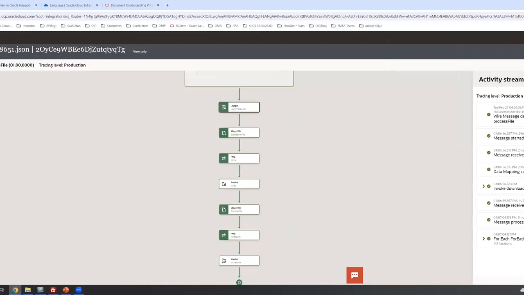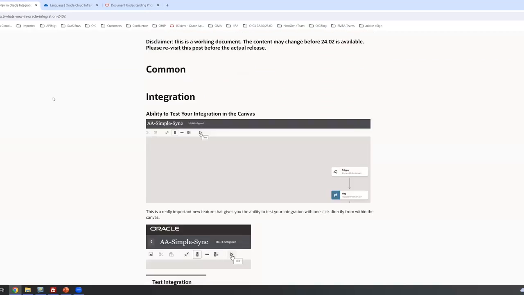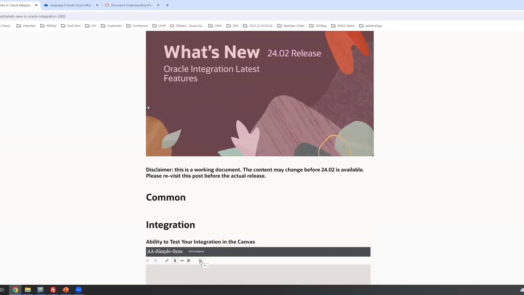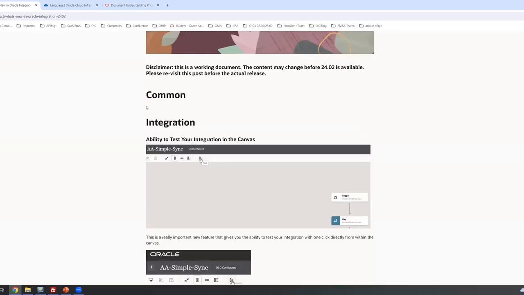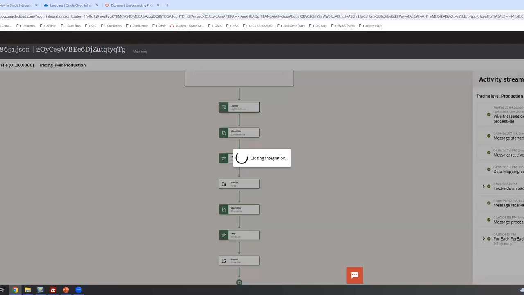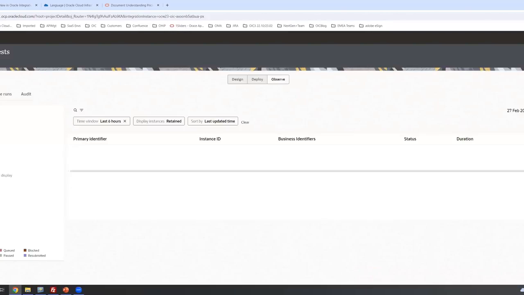So without further ado, I'm going to go through some of the new features of 2402 with you. You can see my screen. Okay, so we have a great blog post on 2402. One of the things I just wanted to show you folks that's very interesting here is the ability to test within the canvas itself. So I'm just going to go in and do this here now. I'm doing some other work here, as you can see at the moment, but we can go in here now and I'll just show this to you.